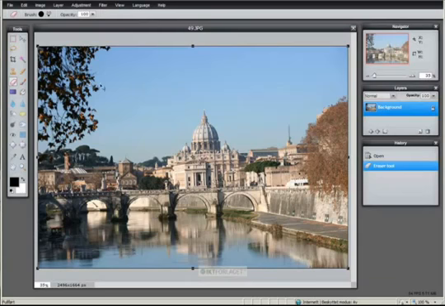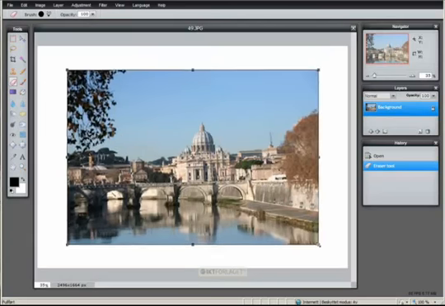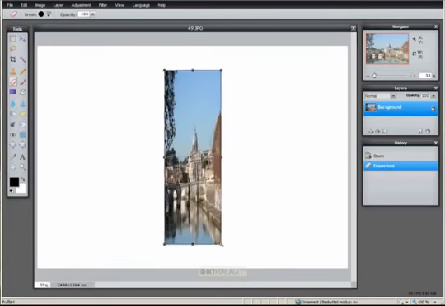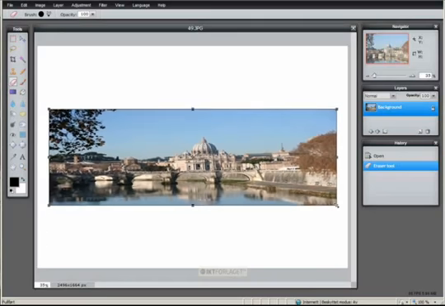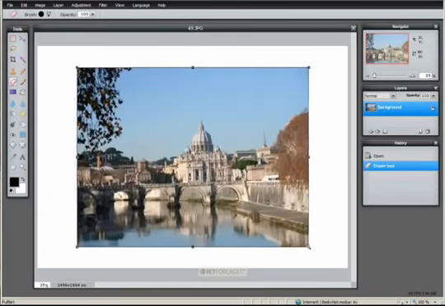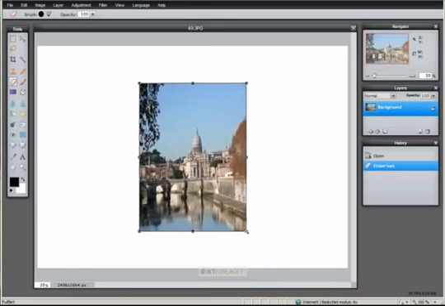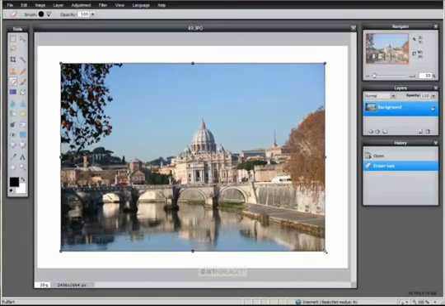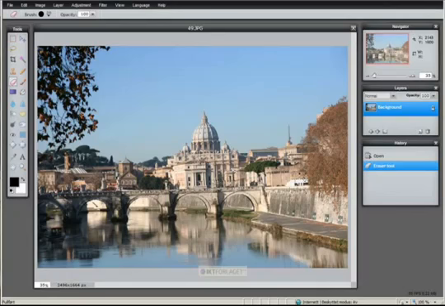And this is a very nice tool. Here I can go in and crop the picture. You see here, I can make it a very different shape by just clicking on one of the handles in the corner. Left click, hold down and move it around. And I can make a very special effect if I want to. But this is not what I'm looking for now. I just go back to the edit button. And do you want to save the changes? No, I don't. So it's back to the original.